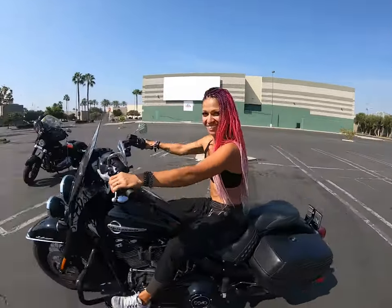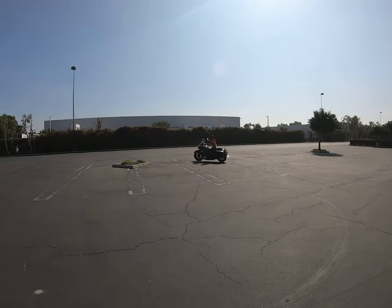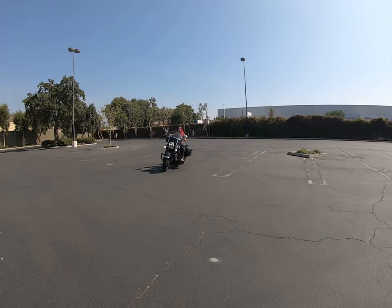Today we're doing an engine oil change on a 2019 Heritage. Needless to say, 2018 and 2020 are pretty similar since Harley-Davidson hasn't changed anything on this model so far.